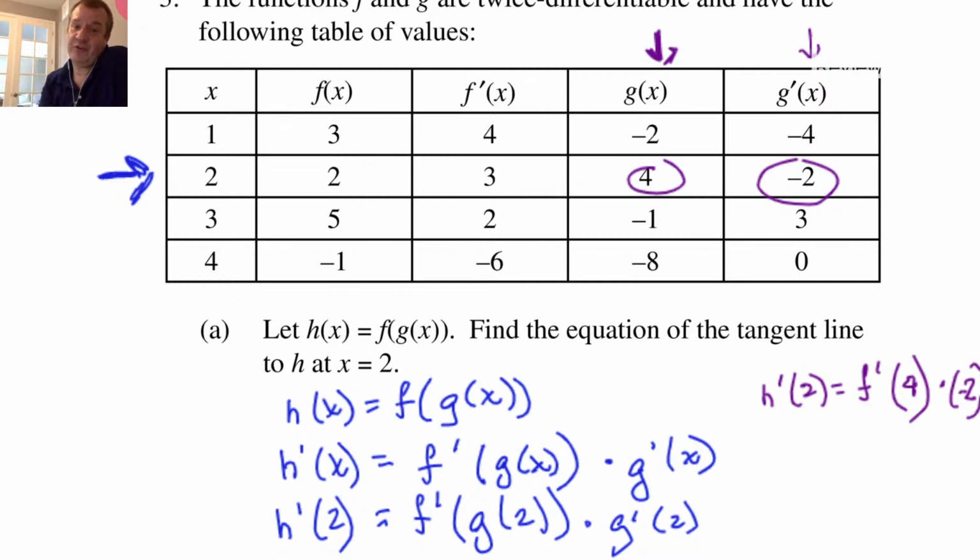So here, just be careful. Make sure you're looking at everything correctly. They do just happen to have the 4 right directly underneath the f prime of x. You're not looking there, though. The x value that we're looking for is whatever is inside the parentheses. We got to hop down here. F prime of 4. Boom.